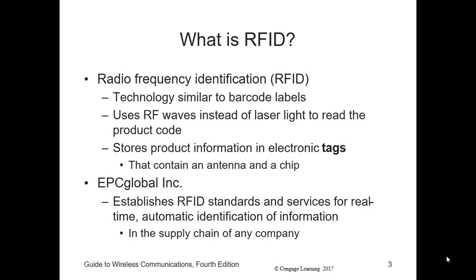You might also be familiar with another type of RFID that's frequently used in retail stores to prevent theft. After you pay for an item, a small tag attached to the product is run through a powerful magnet at the checkout. The magnet then disables that tag, preventing it from activating the alarm as you pass near an antenna located at the store entrance. RFID system components are required to implement an RFID system, connect it with a corporate network, enable integration with existing business software, and ultimately connect with the services that enable worldwide integration of a company's suppliers, manufacturers, distributors, and transportation providers. That's called a supply chain.